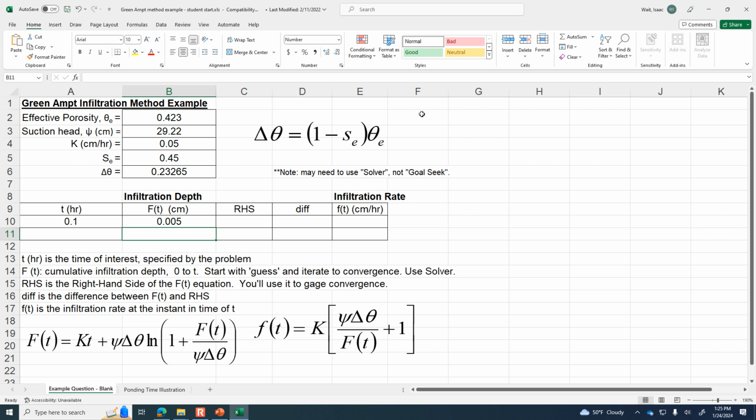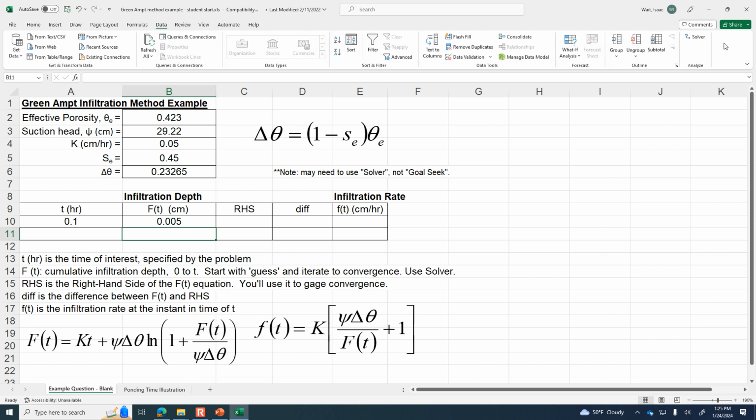The only negative thing is that it takes Excel a little bit more time to load when you have the solver add-in enabled, like 4 times longer for some reason. I don't know why. So usually on my computer upstairs, Excel turns on in about half a second if solver's not enabled, and it takes 2 seconds if it is. So that's no great inconvenience. But when you've enabled it, what you'll notice is that if you go to the Data tab, over here under Analyze it says Solver, and that wouldn't be there if you don't enable that as an add-in. So we're going to need access to that when we do our calculations.